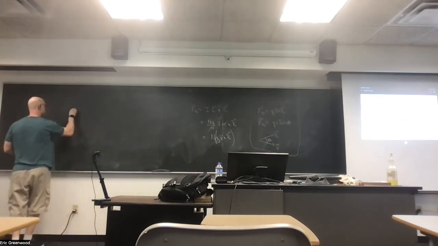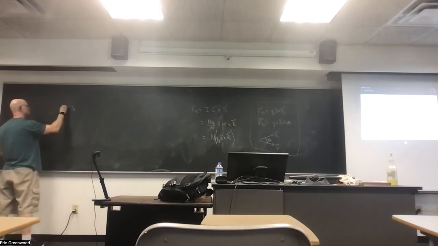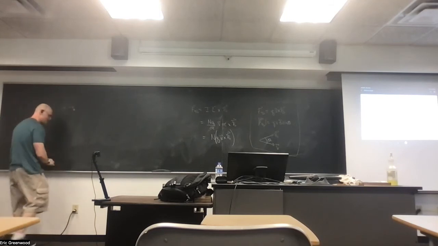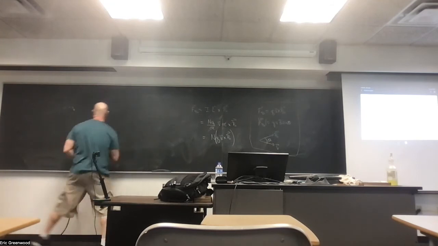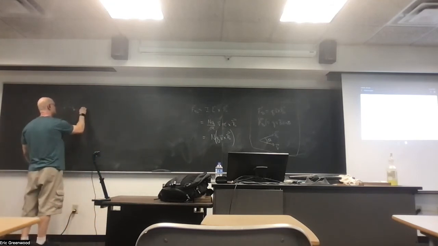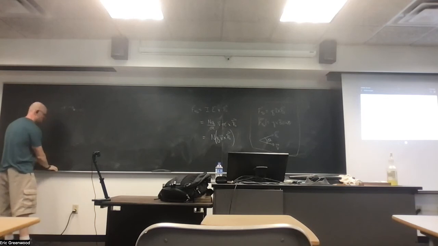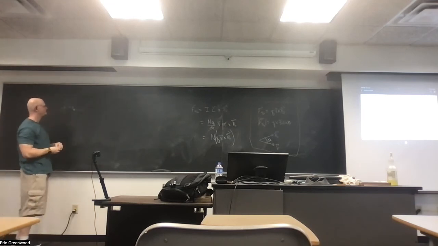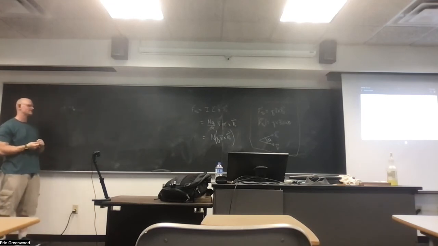So let's say here is my charge, and we know our charge is an electron, so it has a charge of -e. And let's say this thing has a velocity moving in this direction, in this plane, the plane of the board, and then the magnetic field is perpendicular to that, which means the magnetic field is either going into the board or out of the board. Which way do you want it to go?